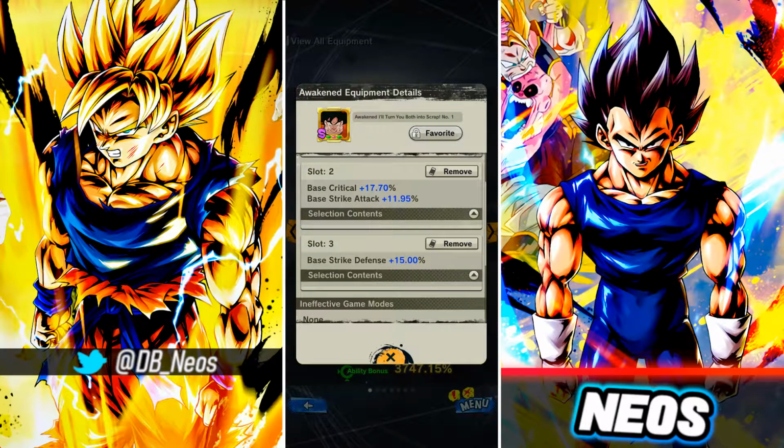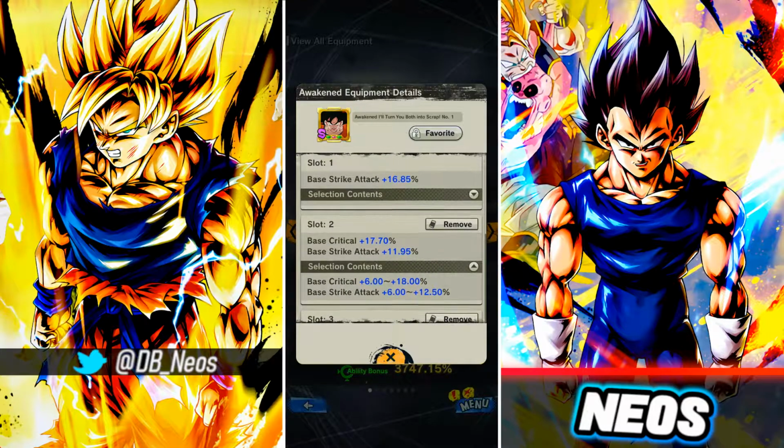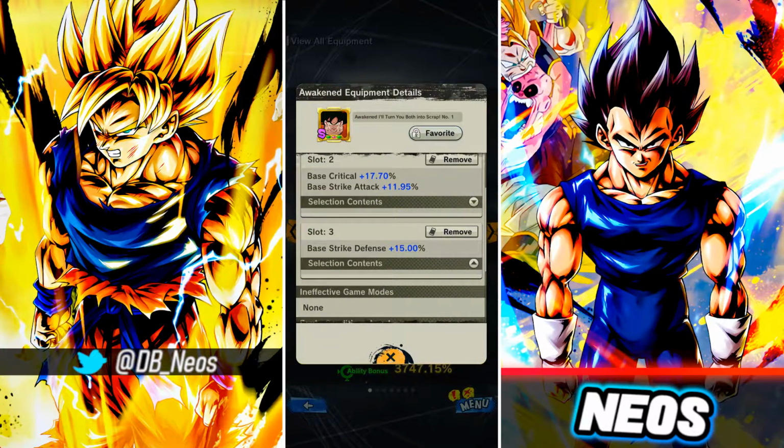And then in slot 2, it gives him base critical and base strike attack again, which is very important for this Goku. He wants to be doing more strike damage just because his strike damage stat is higher than his blast damage stat. And all throughout his kit, it doesn't really differentiate between strike or blast damage up. I believe the only aspect of his kit which does that is when he's facing powerful opponents, he gets 30% or 20% to strike damage inflicted, but other than that, it's all damage inflicted bonuses.